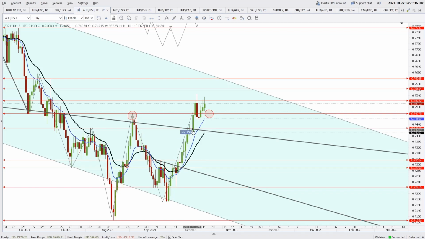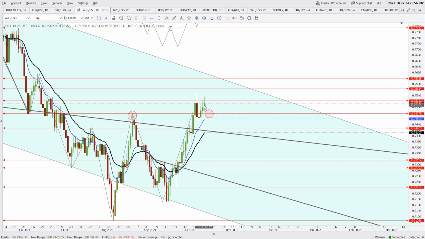From there it started its gains, then there was a bearish engulfing, and that bearish engulfing did not see any follow through and the bulls came again. So this is an indication that the Australian dollar is very strong as far as the euro and the pound are concerned. So now where to from here?